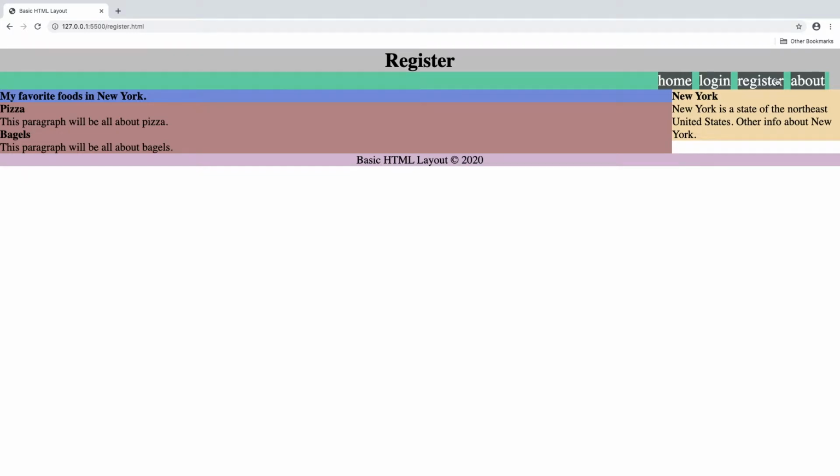This is the website that we'll build today. We will go over a basic HTML layout of a website. We will use a header, nav, main, article, section, aside, and footer elements. This tutorial will be over the HTML section only. There is a separate tutorial for the CSS code. The link for the CSS tutorial is in the upper right portion of the screen.